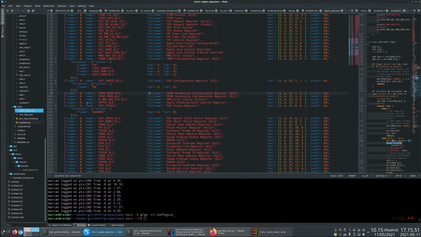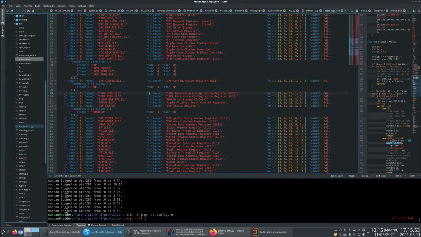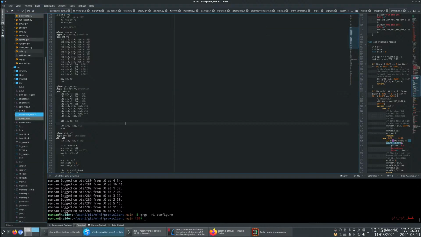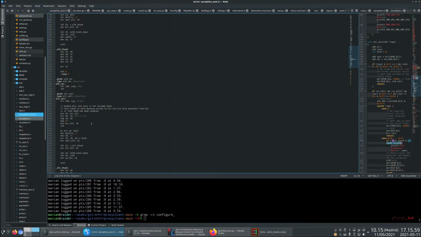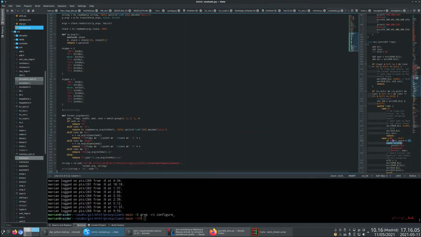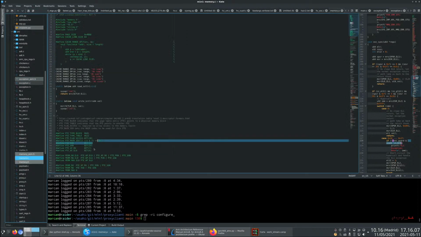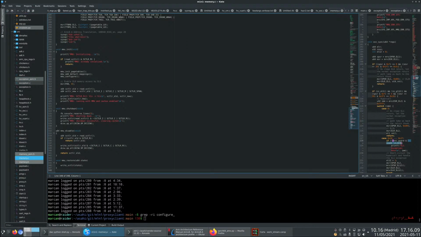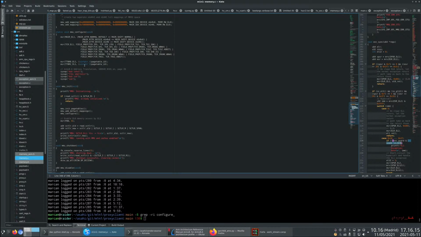Oh, I just realized. How do I do the EL1 calls? I don't set them here. Oh, it should be the same. No, it shouldn't be the same. I set them here. Okay.